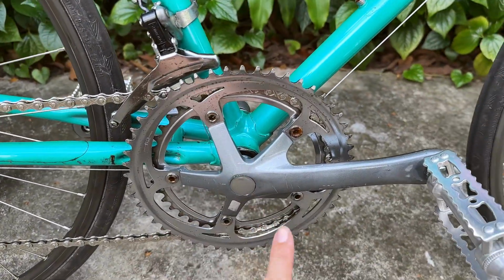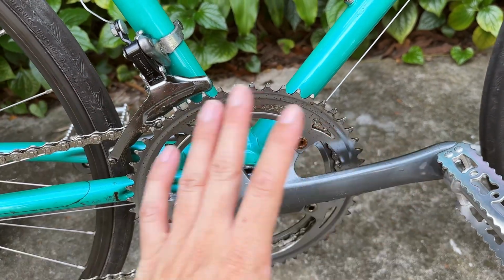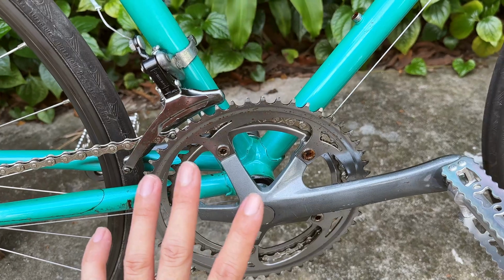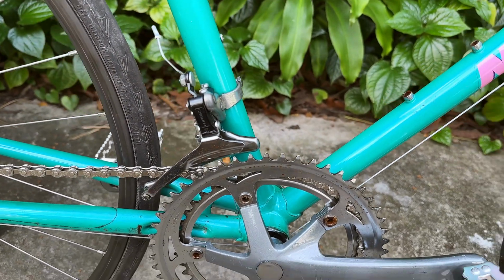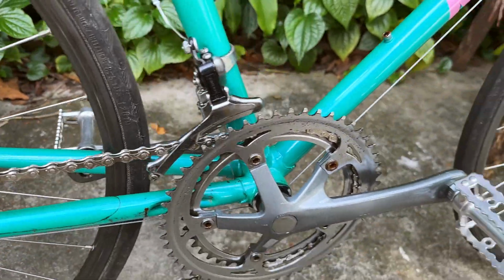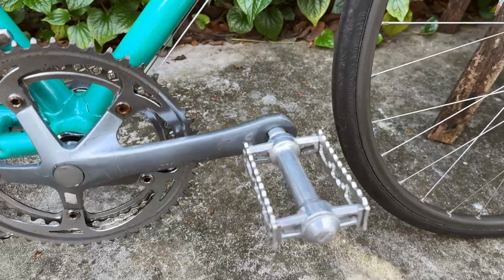So are the chainrings. It's full steel with slight rust, but it's mostly surface, so it doesn't affect use at all. This double shifter, again, works beautifully, no issue at all. Original pedal, it's aluminum, it seems like.